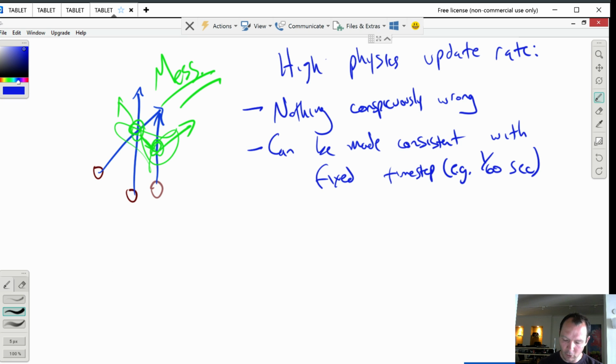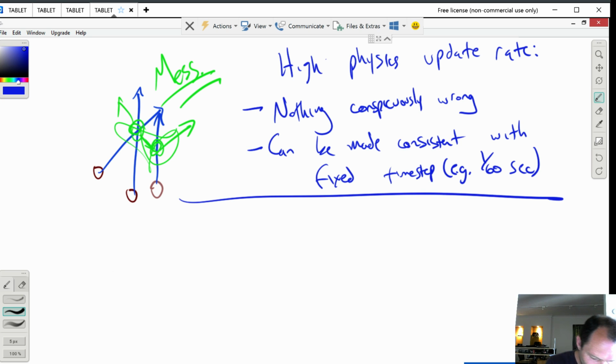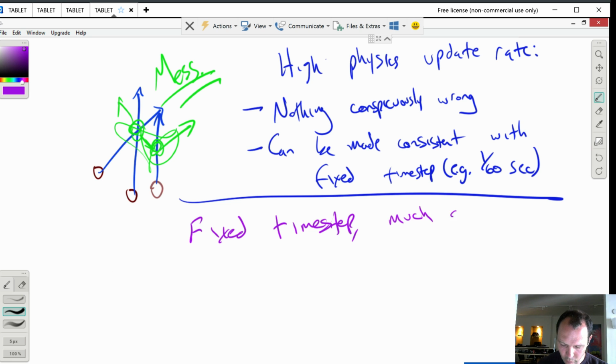So here's what I'm going to do. My new approach is going to be a fixed time step, still, but much smaller. Where by much, I don't mean orders of magnitude or something, but I mean like 1/240th of a second, or maybe, I don't know. Like, why even pick it as a multiple of 60? There's sort of reasons to do that. I don't know. Or 1/480th of a second, right?